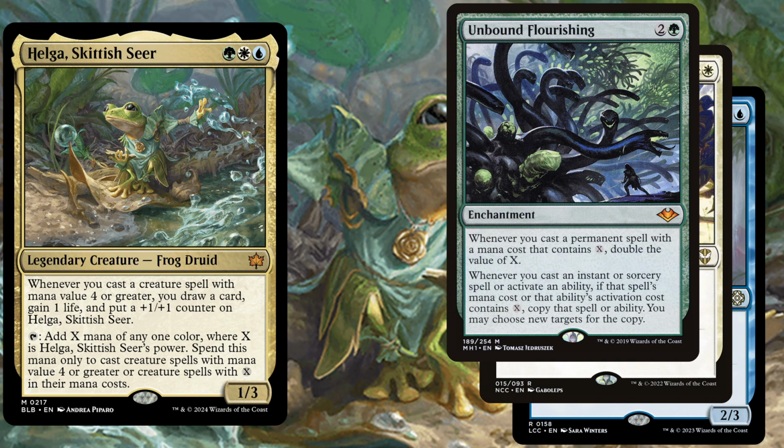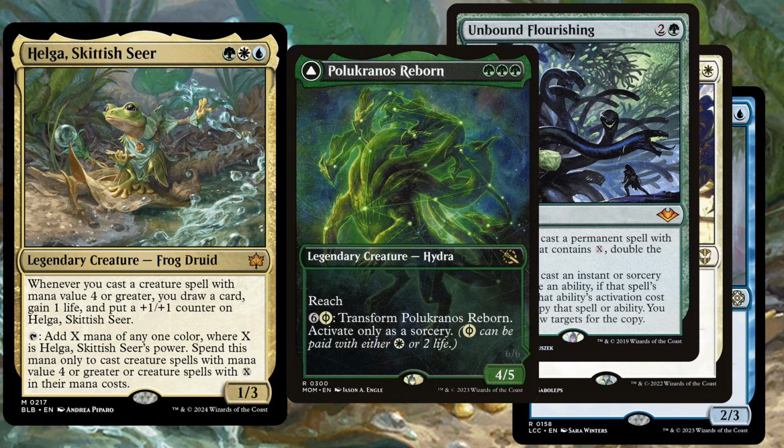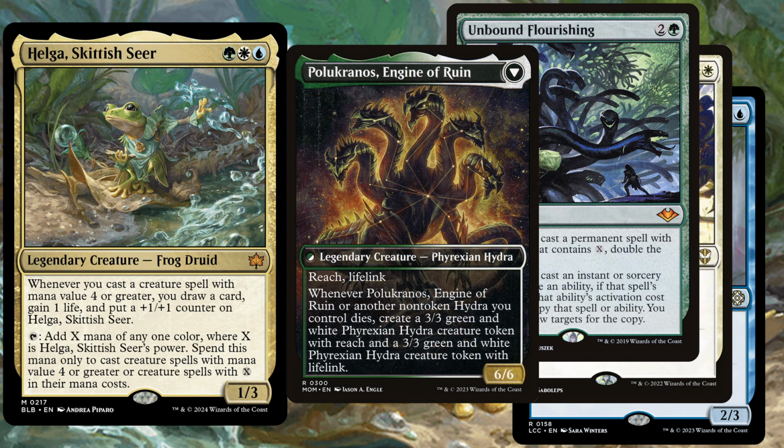Last but not least, we play Phlocranos Reborn, a 3 mana 4/5 with reach, and for 6 generic and 1 white Phyrexian mana you can transform it into Phlocranos, Engine of Ruin, a 6 mana 6/6 with reach and lifelink, and whenever it or another non-token Hydra you control dies, create a 3/3 green and white Phyrexian Hydra creature token with reach and a 3/3 green and white Phyrexian Hydra creature token with lifelink.